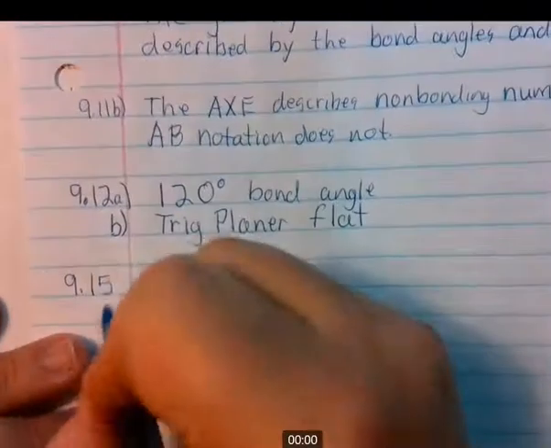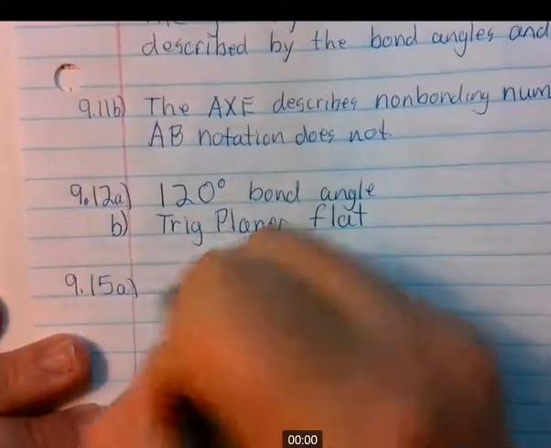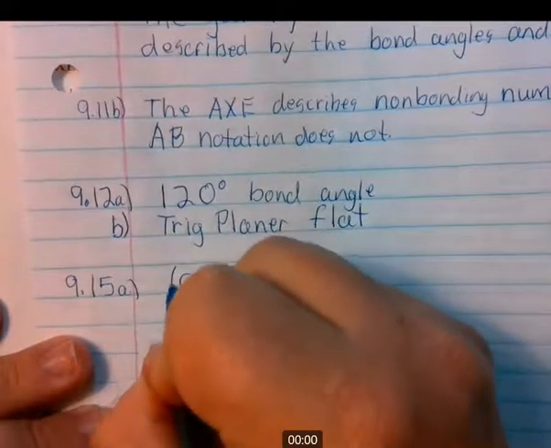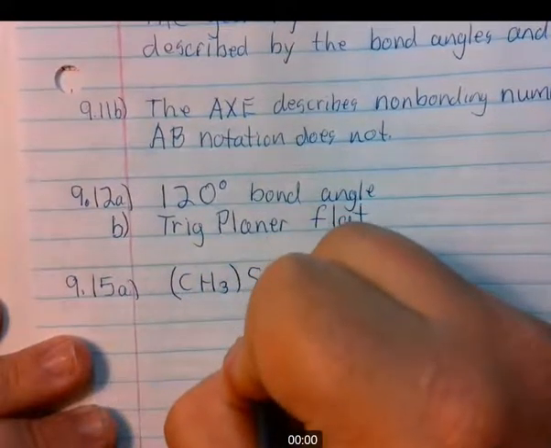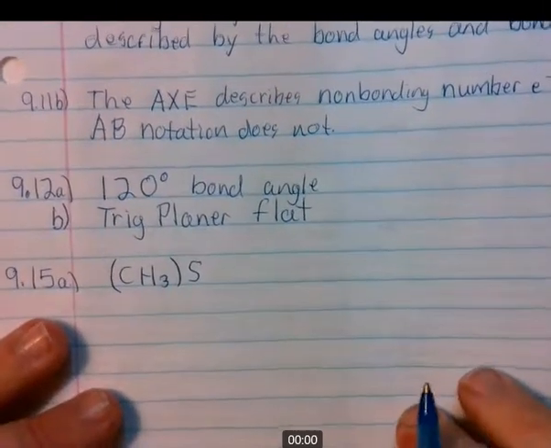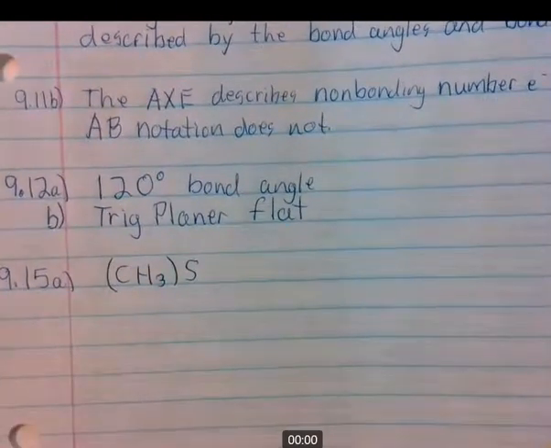And it's A. Okay, so it's CH3, and then it's telling you have two of those. And then you have a sulfur there by itself. That's kind of an unusual configuration, but it's not so hard if you think about it. Think about what the geometry of that would look like.